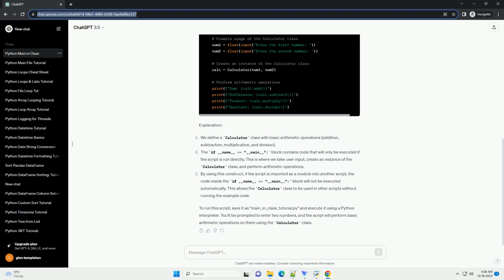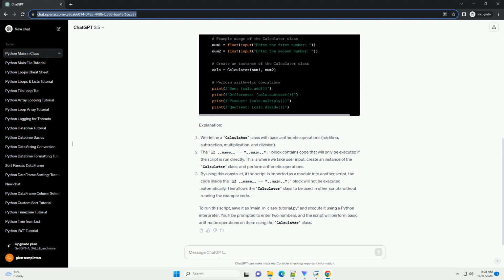your Python code. Certainly. In Python, the if __name__ == "__main__" construct is commonly used to check whether the Python script is being run as the main program or if it is being imported as a module into another script. This is useful for organizing code and ensuring that certain code blocks only execute when the script is run directly. Let's create a simple tutorial with code examples to illustrate the use of if __name__ == "__main__" within a Python class.